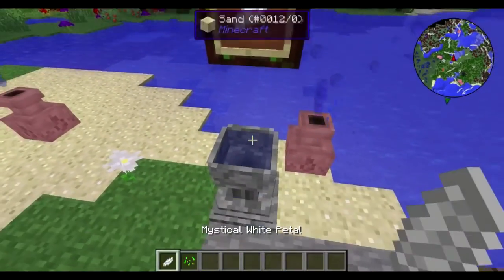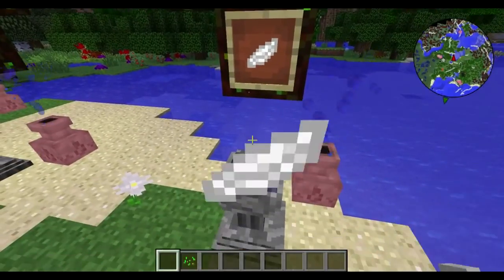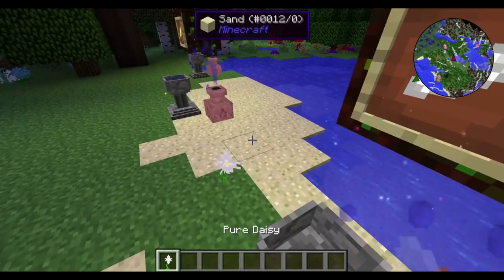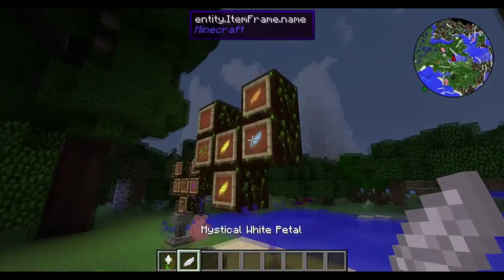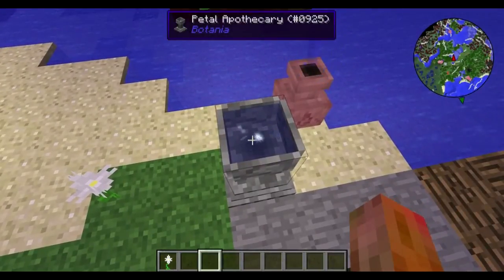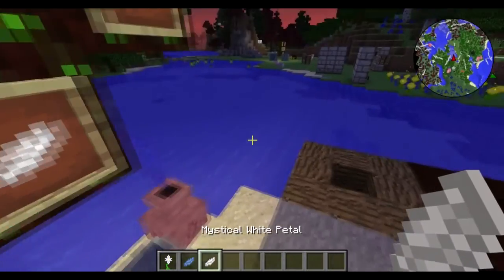So what you do is with your pure daisy, you throw in four of these petals, which I'm in creative mode, so I actually have to grab four of these. And then you top it off with a seed. So you got four in there, a seed, aha, pure daisy. So that's pretty easy to do. Per se, you get a blue flower in here for some reason. So you have your white flower, you have a blue flower, oh no, it's in there. Shift, right click, comes back out. The last one you put in will come out. So that's how that works. That's pretty nice.